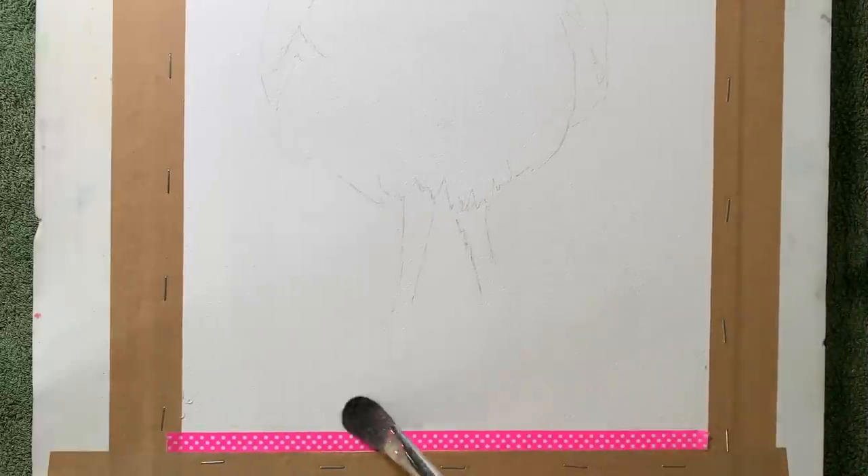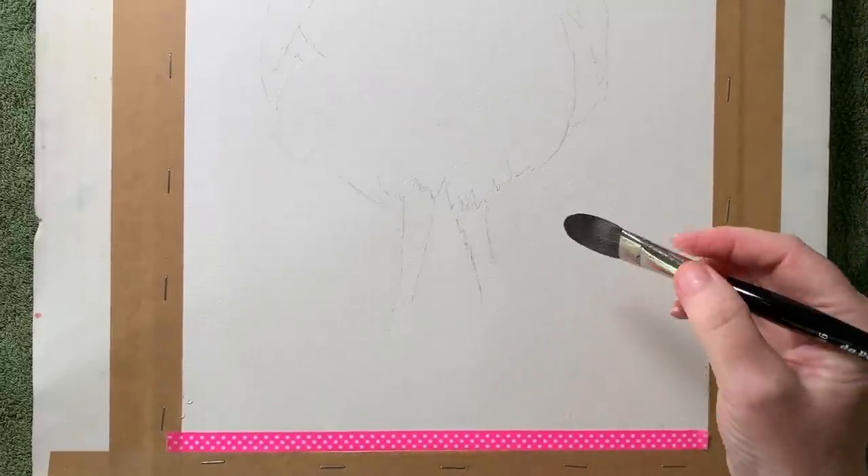This is painted on Arches cold pressed watercolor paper, 300 gsm in weight, and I stretched the paper before I used it. I worked mainly wet on wet throughout the painting so that I could get all those lovely soft paint edges on the feathers and so that I wouldn't be tempted to fiddle with it too much. When I started the main painting I started down the bottom with the feet area.